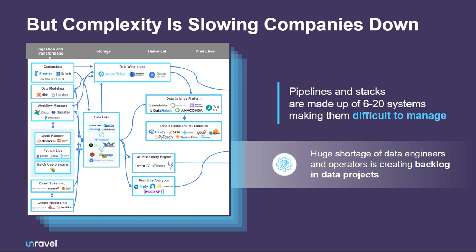But what does it look like now? Looking at the landscape, this diagram looks like an eye chart, but it is a very realistic chart of how an IT organization may look these days. On the left is where your use cases might be. If you're a financial services company, you might be doing risk analysis or fraud detection. Or if you're a media company, you may be doing AI and machine learning around your viewers and what they're watching, how often, and when they're watching it. That's all the use cases on the left.